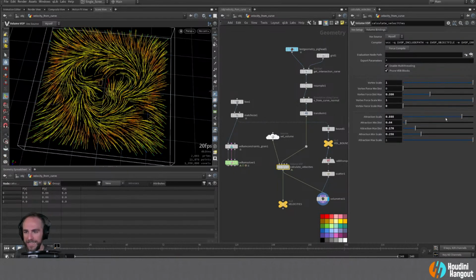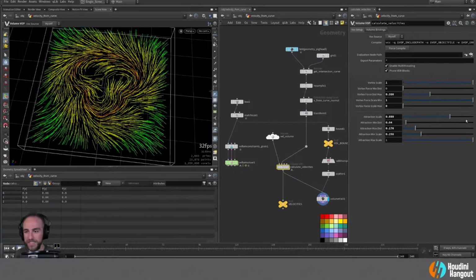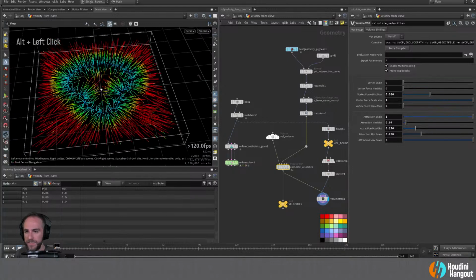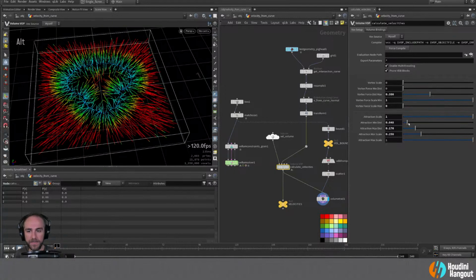What we can do is we can actually turn these on and off just by changing these scales, right? So we could do this and we can just see the attraction scale that's working here. So we could just make sure it's pulling in from a decent distance.